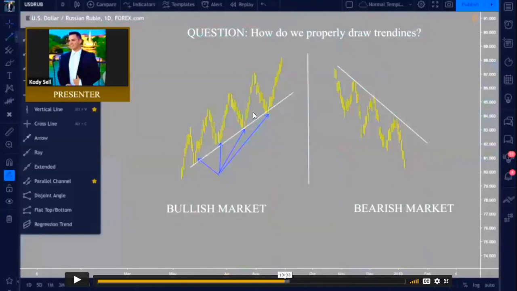Now, it's very important that you know that it's the same thing as with support. Remember, with support, we needed more than one touch. Well, with these trend lines, we need at least two. You want 2 to 3 touches. So with that being said, let's look at this bearish market here. Let's say we open up a chart and price was just right here at this lower low, right? So, well, actually, that wouldn't work. Let's say price was here, right here in this first dip.